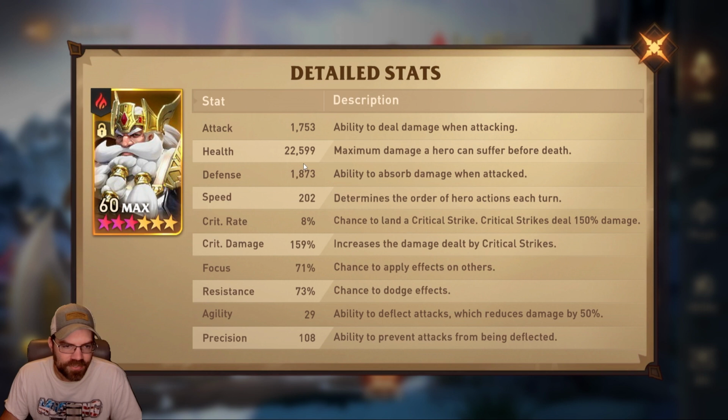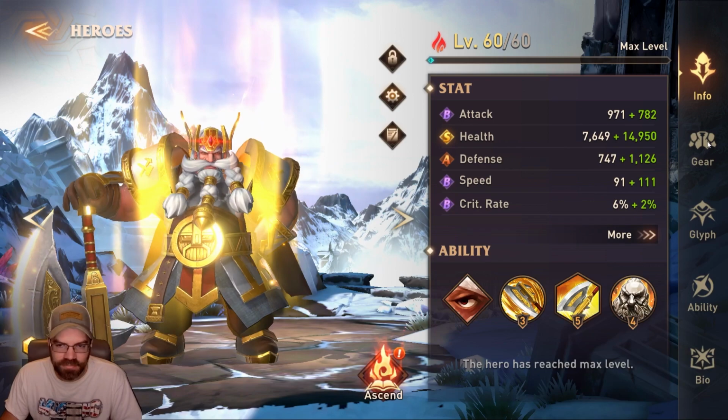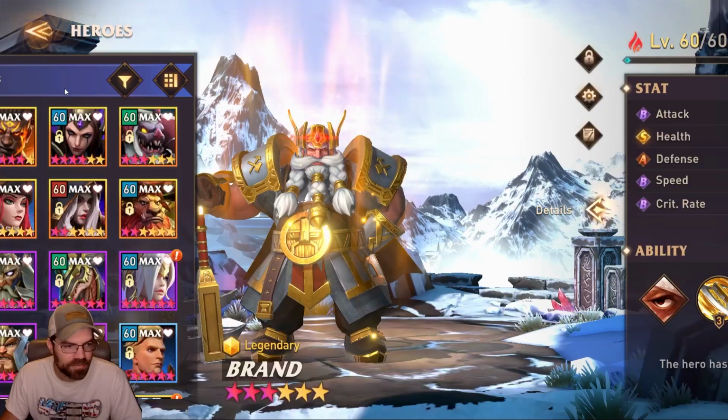Here's his stats, 23k health. You want to build him a lot of health because that gives him a bigger shield. You want to give him defense so that he can stay alive, and you want to give him speed so he can go before your team so he can buff them. You also want to build him focus, especially if you run him in a stun set. My focus is too low here, but yeah, you also want it for the decreased attack. And then I have some agility and some resistance to help keep him alive. Again, this is mostly a PvP build, but you can use him here.